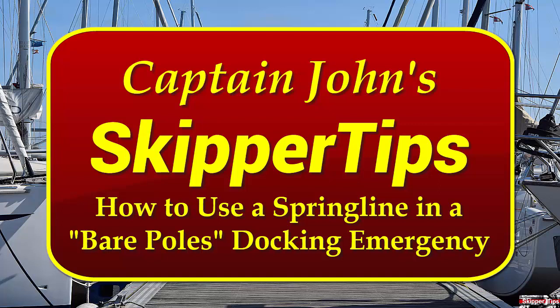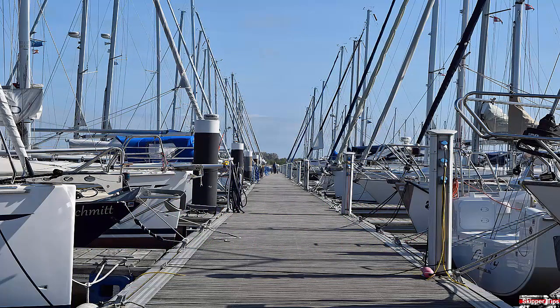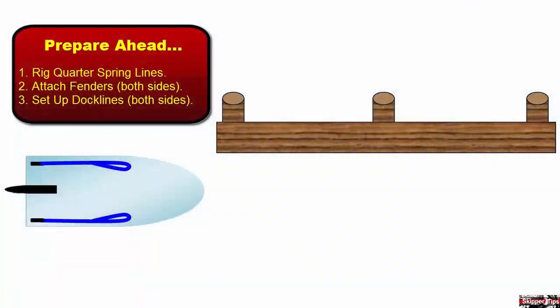In today's video tip, I'm going to show you a special emergency docking maneuver you might use to stop your boat in an emergency in a narrow space like a marina. You can use this if you lose your engine, and I'm going to show you how to do this smooth and easy. Prepare your boat ahead of time with these three key factors.